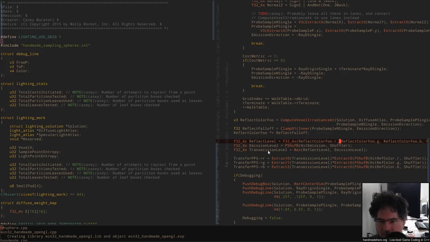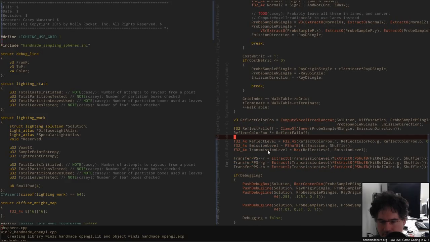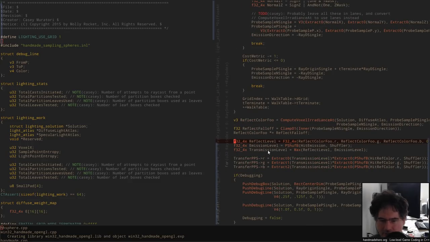We then do a loft of the color of RGB up to a 4x, and we do a hit emission shuffle to find out the emission level, and then we just max those two. So we take whichever is higher, the emission or the reflection. Seems plausible. And then we just extract.